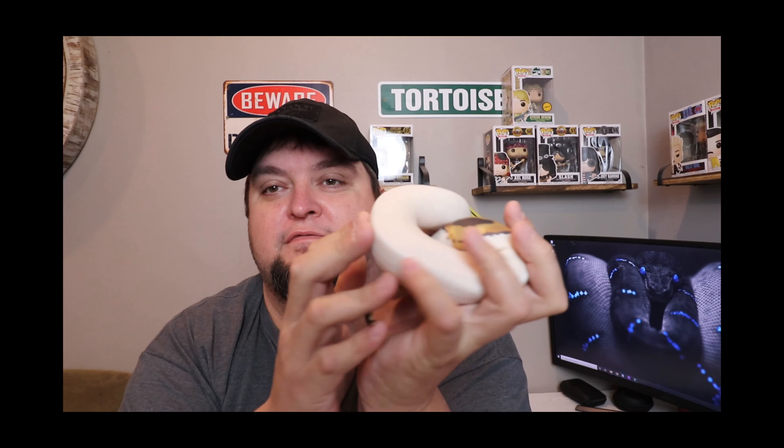I can never say enough good things about Ozzy. One thing I really like is that he ties the bag to the point where you can still get it open. Sometimes I have a hard time when I have to cut a bag open — it's kind of frustrating. What you're going to see right now is a pied — a pretty pied. It's not so much what the pied is, it's actually what it's het for. It is het ultramel. One of the projects I'm working on right now is pied and ultramel together — pied ultramel — and this is another one that's going to help me get to that stage.